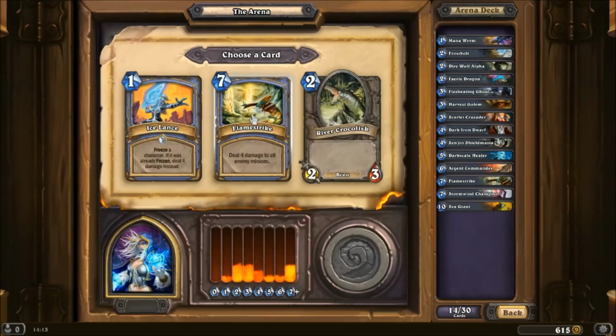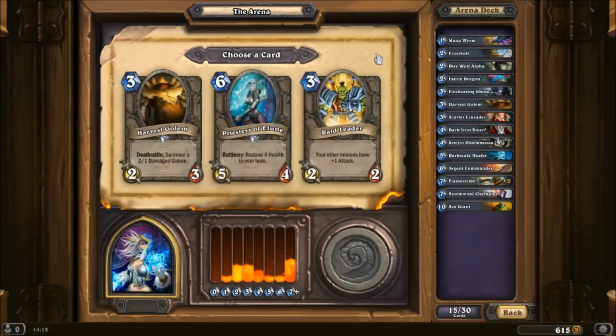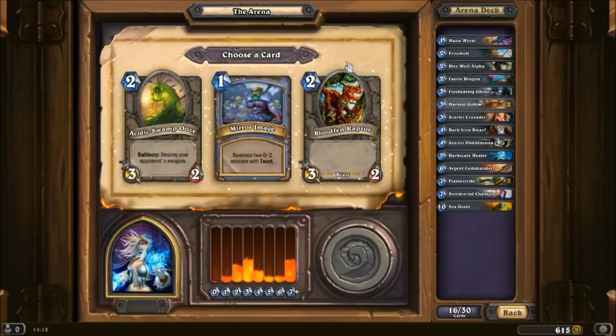Ice Lance, Flamestrike. We're gonna take another Flamestrike. A Harvest Golem, a Priestess of Elune, and a Raid Leader. Gonna take another Golem. Mirror Image.